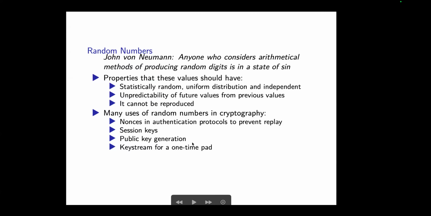So this property here means that if you see the numbers, you cannot predict what will be the next number. You would have to guess what is the program behind those numbers to be able to calculate the next number, right? And normally it is not possible. And normally the program also needs a seed.